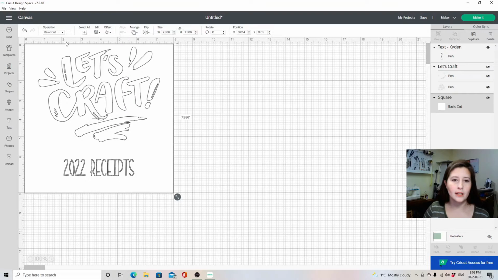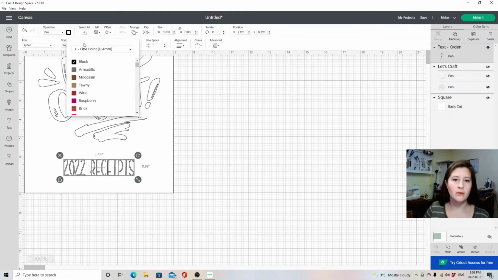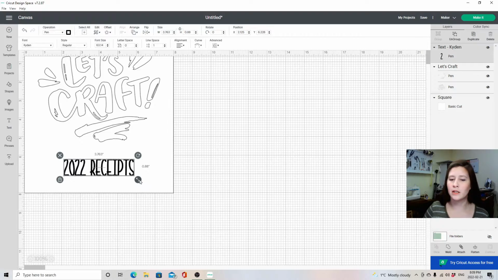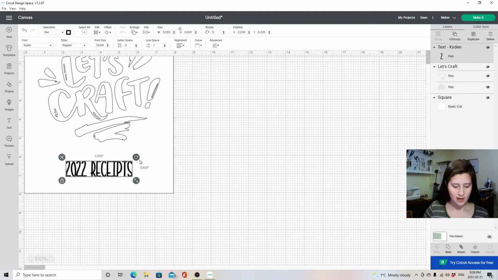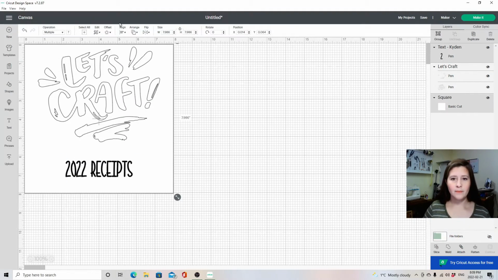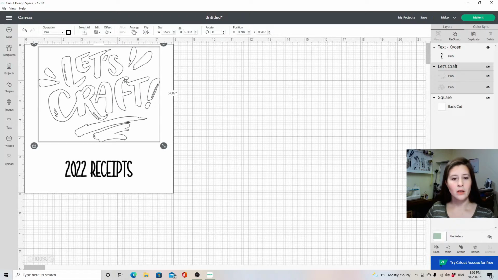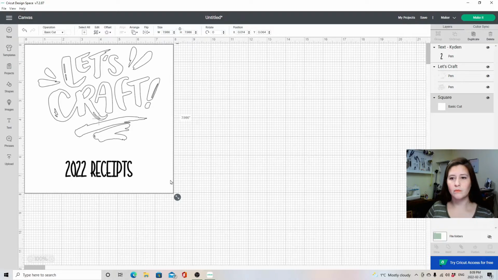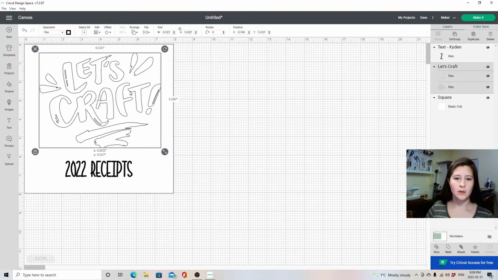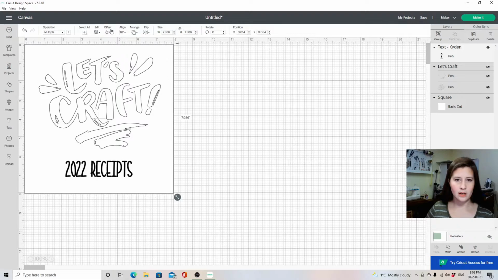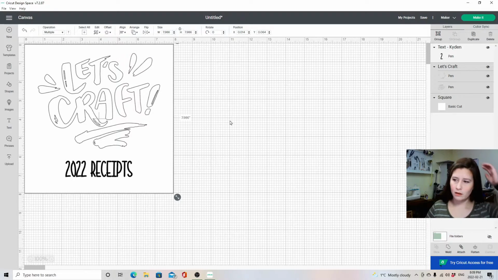And I'm going to select and change it to my marker, black, and as you can see, obviously it's thicker. That's what it's going to look like when it writes it. So I'm just going to pick a nice size there and do my alignment. Perfect. Okay, I'm just going to move this down a little bit and align again. Center horizontally. Okay.